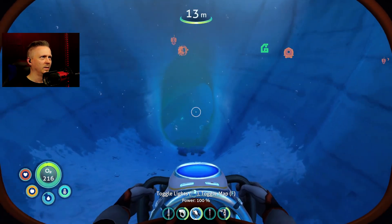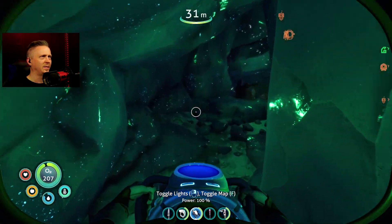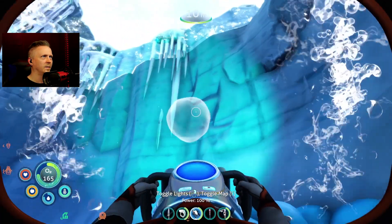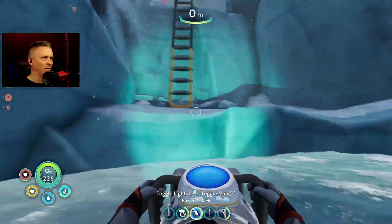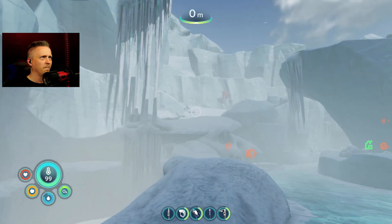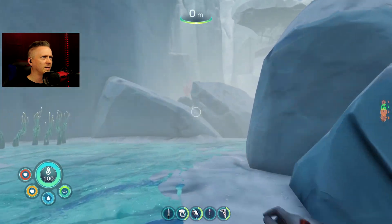We've got the other dock here and the cave system. Pretty sure this is the same as it used to be - it's a very twisty-turny type of cave system, like a maze, but there's a lot of it. Where does this come out? We've got O2 there too. It's the same as it was previously in early access - it still just leads around to a bunch of different locations with Altera stuff there, places they were exploring and putting up equipment. I think I recognize this spot now.